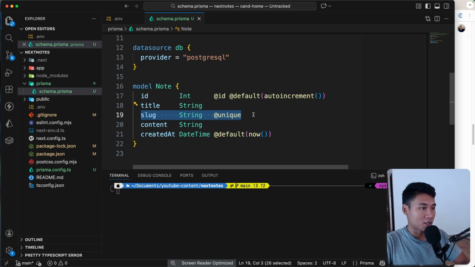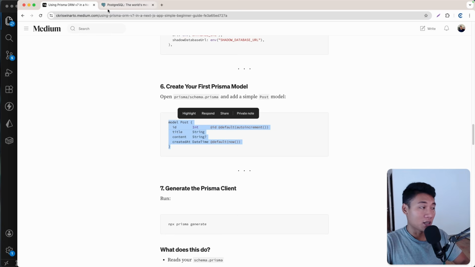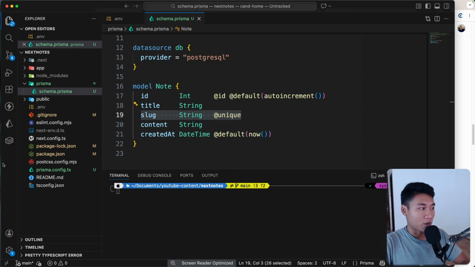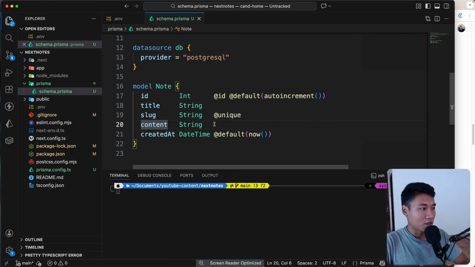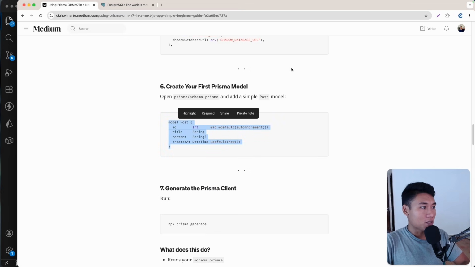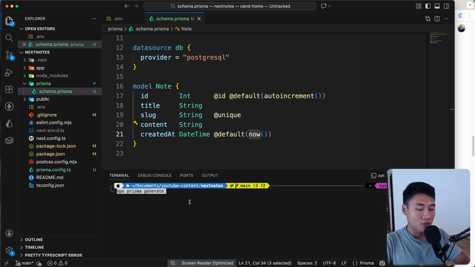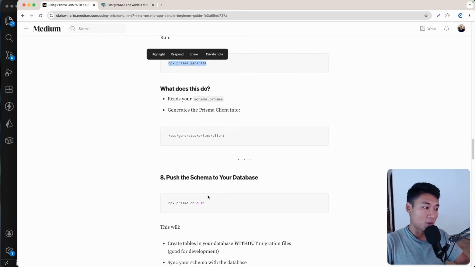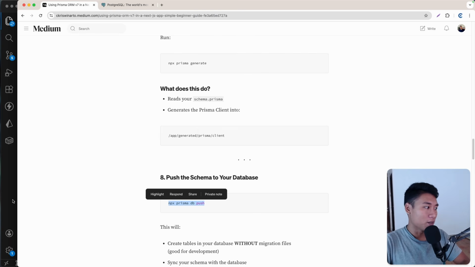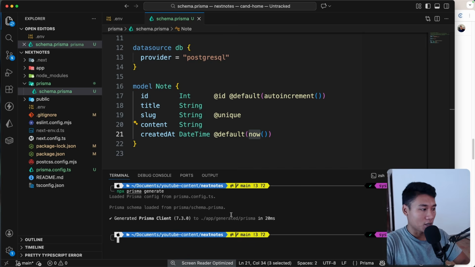The slug is basically the URL, like /note/whatever it is, right? And then the content is a string, and createdAt should be DateTime, and the default is now. That's it. Next, we run npx prisma generate. And then we run npx prisma db push, and then we're done, right? Really simple.